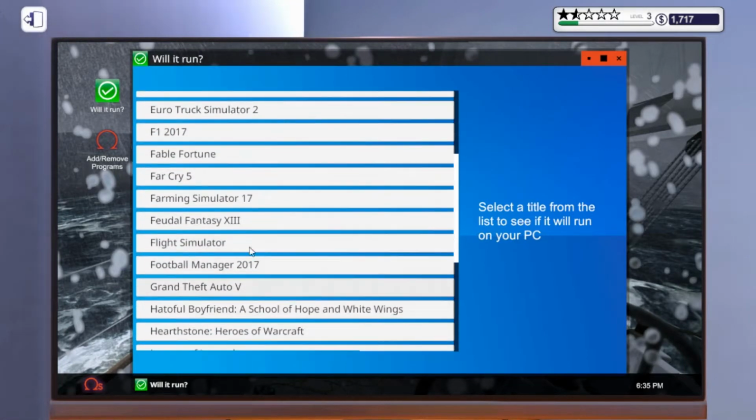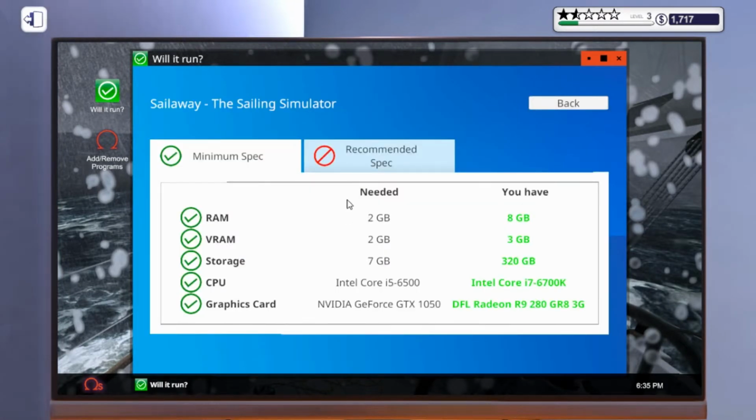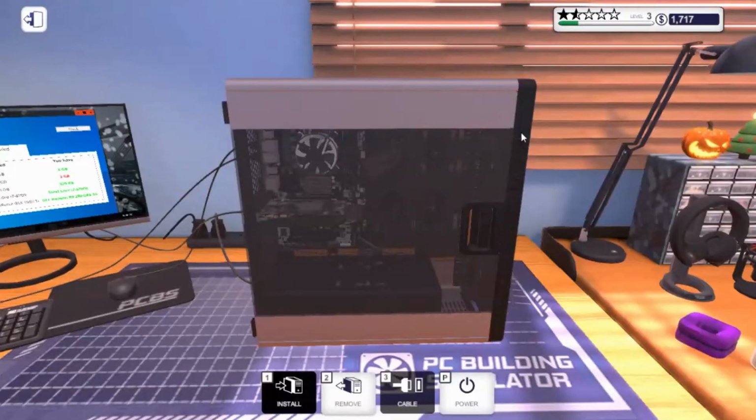So we want to go to Farming Sim. I play a lot of that, but I do have the 19. Actually a pretty cool game, Sail Away the Sailing Simulator. Recommended specs. So he needs RAM. He has 3, he needs 4. That's a simple one.